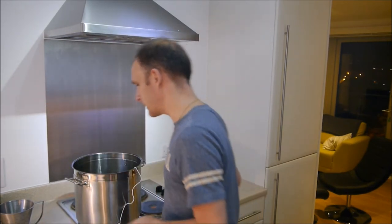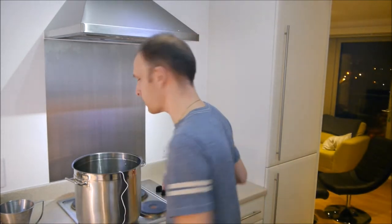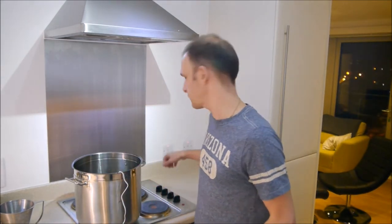So on the brew day, heat 6 liters of water. Now I bought a digital thermometer from Amazon, and my brew pot, which is a 20 litre brew pot, again Amazon. I think the whole lot cost me about 26-27 quid.